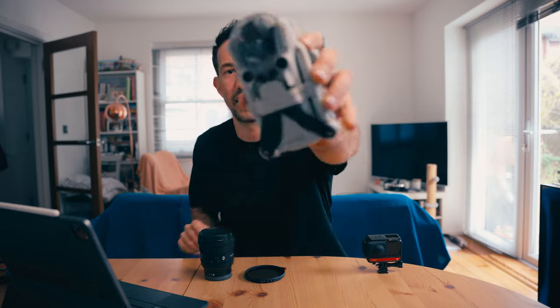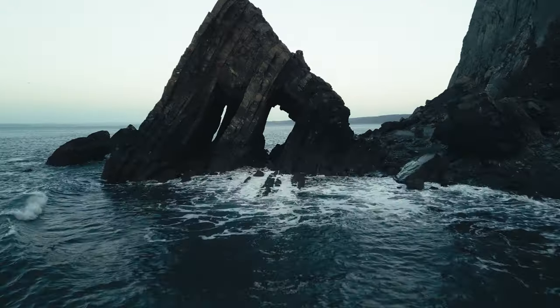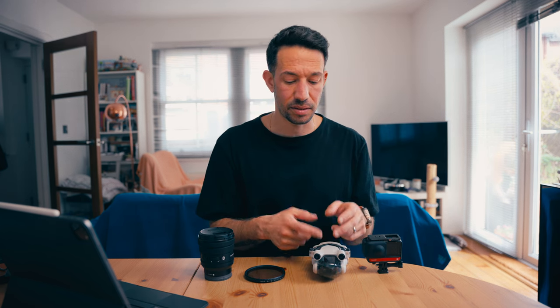Next up is the drone. I use it for aerial photography — this is the DJI Mavic Mini 3 Pro. It really helps get nice scenery and get people immersed in what you're doing, framing the story with revealing shots. This thing has been through a lot — I flew it through two power lines by mistake, which you can see in my previous video. I didn't feel the need to upgrade to the Mini 4 Pro because I don't need the extra sensors or higher quality — this is high quality enough and I generally don't like upgrading gear unless I have to.